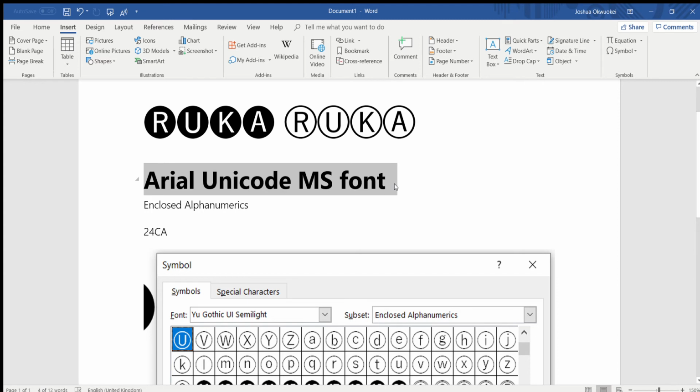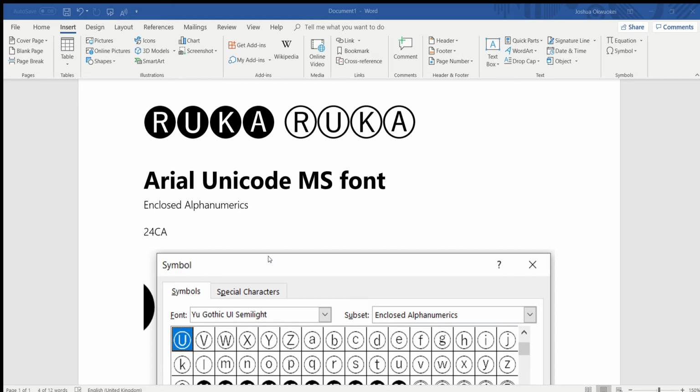So initially I was a bit confused after looking at videos uploaded by previous YouTubers who gave a guide on how to do this, and I was wondering how I was going to get this Arial Unicode MS font. So I decided to research it, and all I could see online was that Microsoft removed it, and for you to get it you have to go to font.com and subscribe.